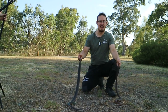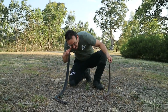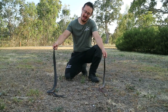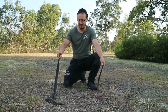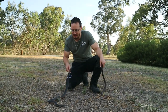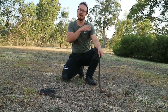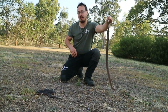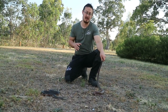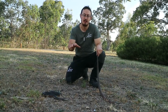Lowland copperheads can vary significantly in color. This hand has a very reddish lowland copperhead with beautiful markings and coloration, while the one in my right hand has got a black back and a red lip line along the side of it. This copperhead is commonly mistaken for a red-bellied black snake, as it has black and red on it at the same time, but they're totally different types of snakes. I've found yellow copperheads, brown copperheads, all different color variations, and even copperheads that are part black and part red halfway through — so they can actually change color too. Where they get their name from is the coppery color that you find on their head.